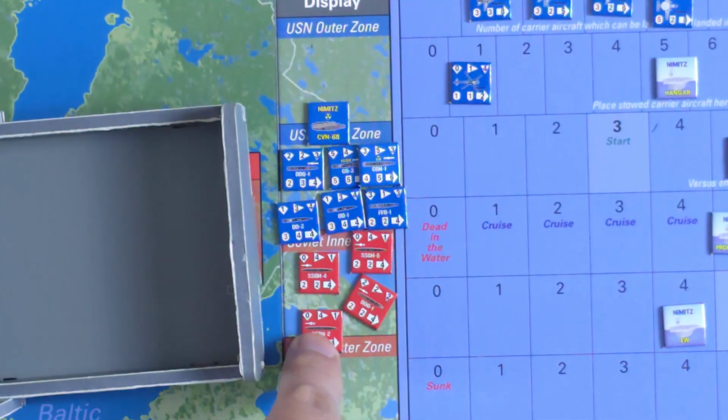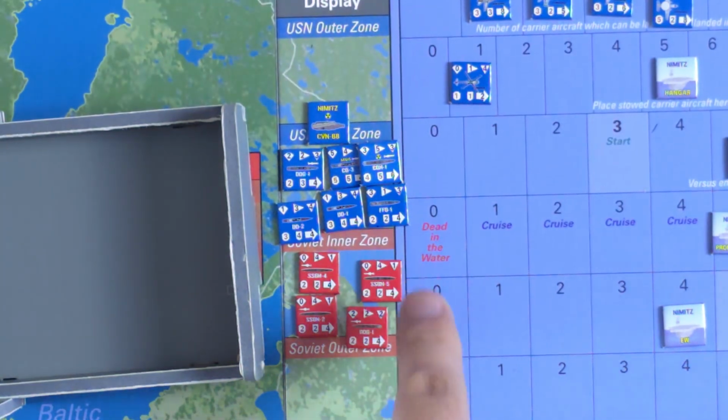And of course the carrier as well. So everybody's in the inner zone now. Nice crowded area there, okay? All units now in the inner zone must resolve combat repeating the entire outer zone combat procedure. Units which participated in and survived combat in the outer zone participate in the inner zone. Okay. So we get to go first again.